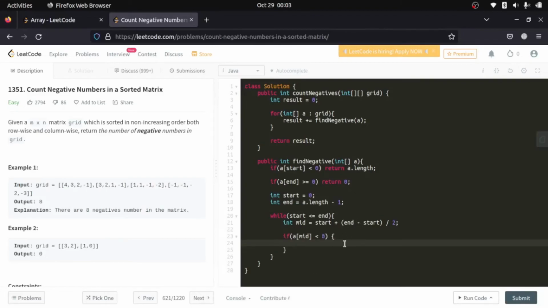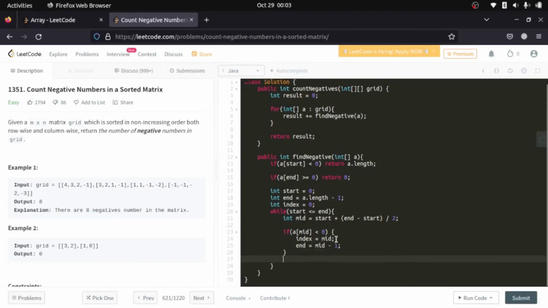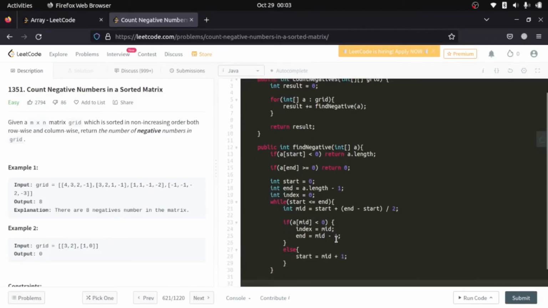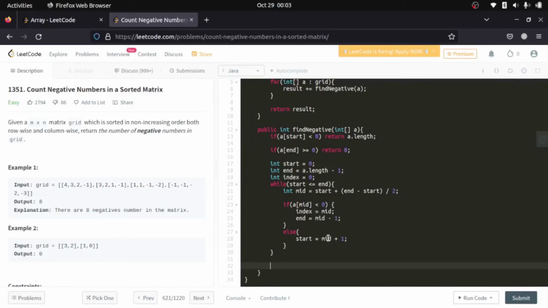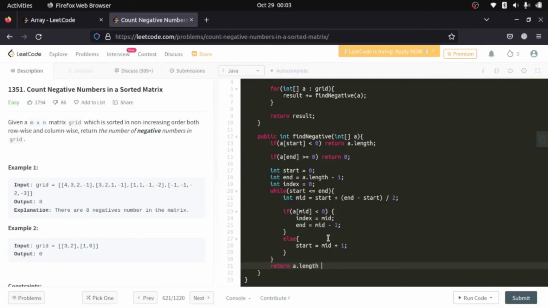First, we need to store this mid in some temporary index, so let me create that as well. Index equals 0, and here index will become mid, and we move our end pointer to mid minus 1. If this case is not met, that means we have encountered a positive value, so start will become mid plus 1. Now after all this, we have found the index where we will find the first negative element. So we return a dot length minus our index.